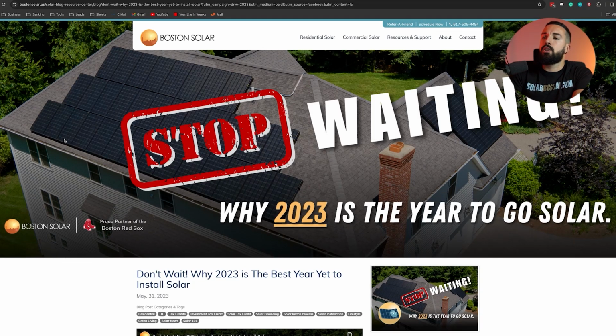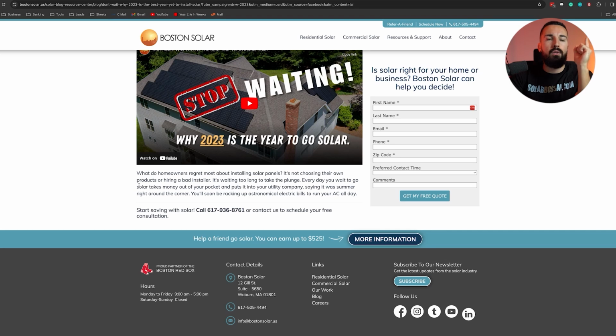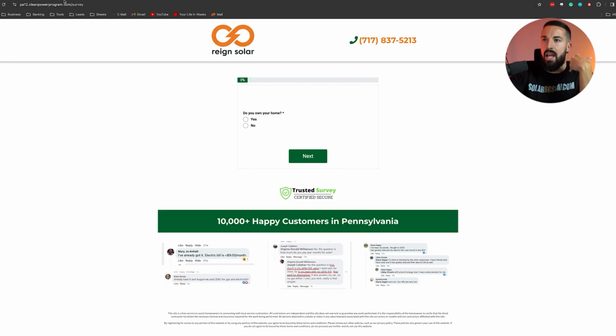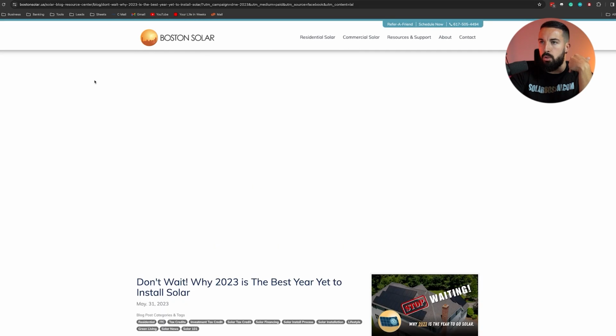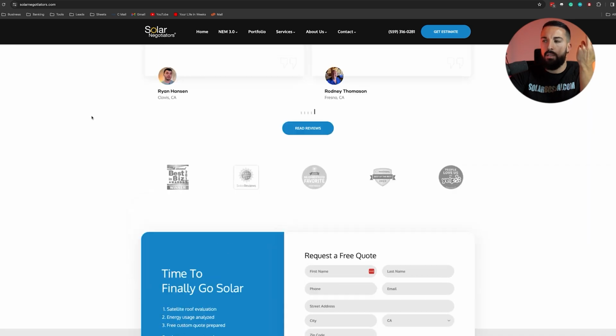It basically creates too many distractions. You don't want a navigation bar. You just want one call to action in one button. That's the best thing you could possibly do in a funnel, okay? So I showed you some good funnels. So that's a bad funnel, okay? That's a bad funnel. Don't do that. The other one, same thing.